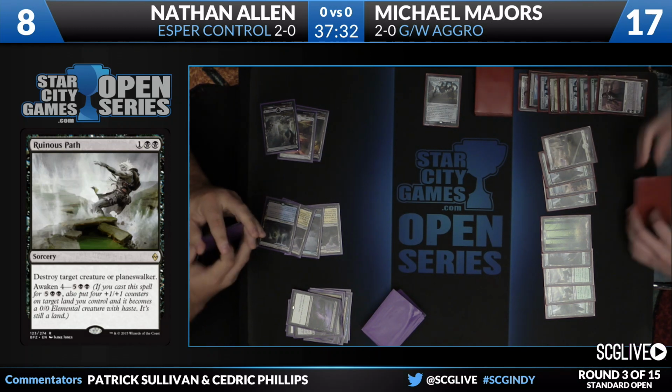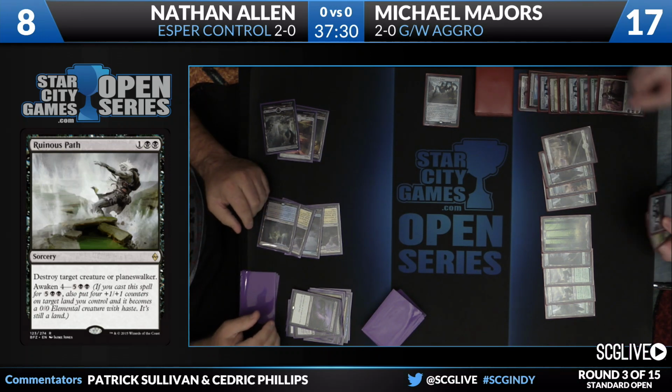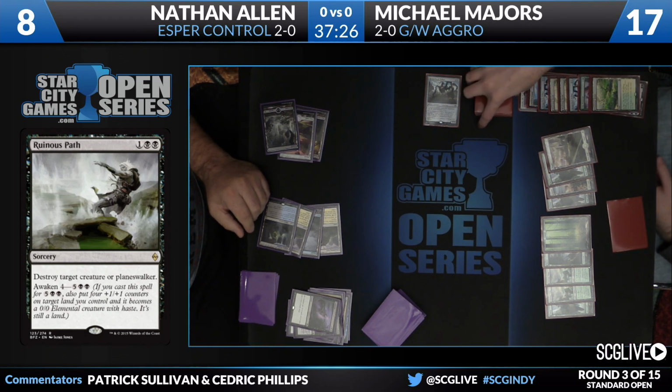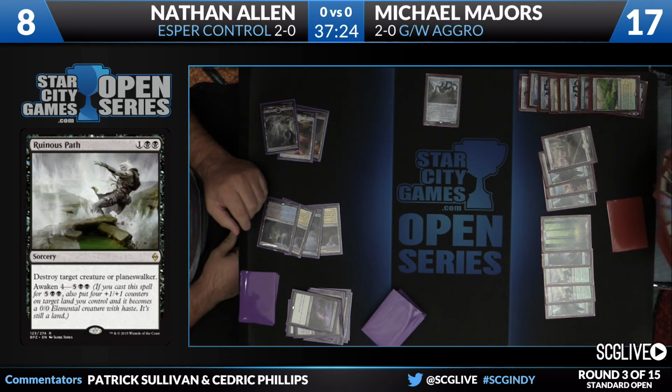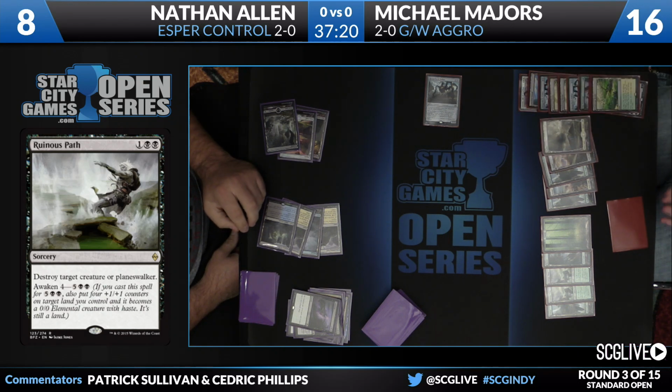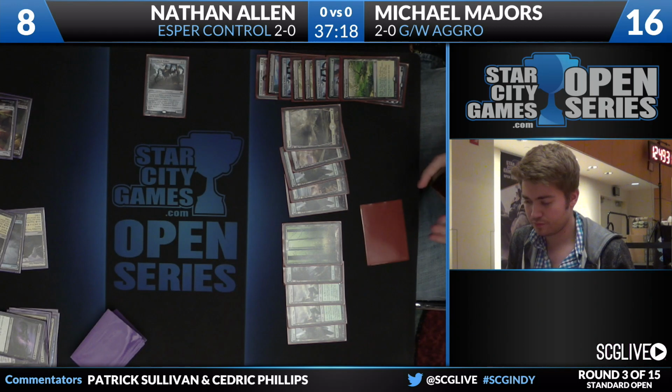Major's going to take a draw step here. Looks like he picked up another copy of Hangerback Walker. Michael is going to sacrifice Windswept Heath. Shields are down, so might as well do this for the full amount. Yeah, it's going to be a 5/5. Pretty big creature.